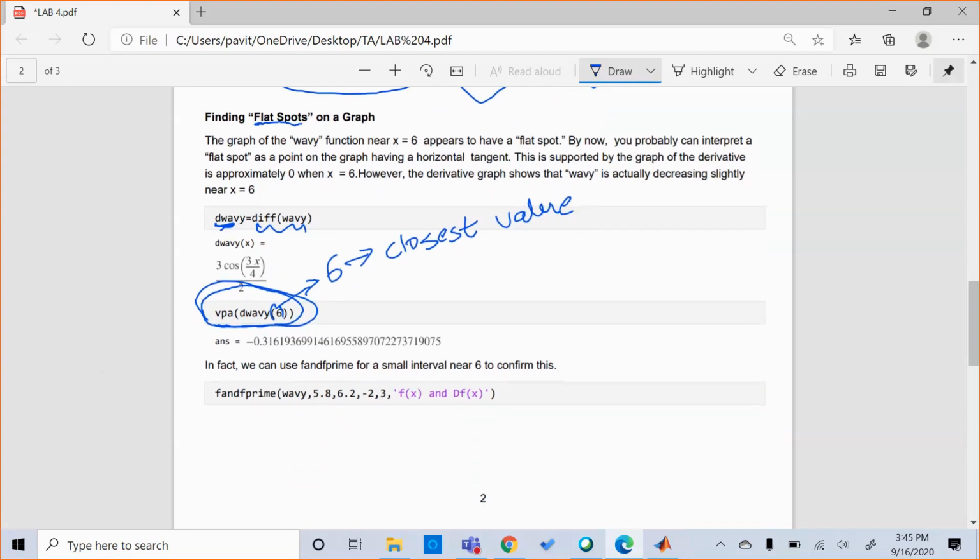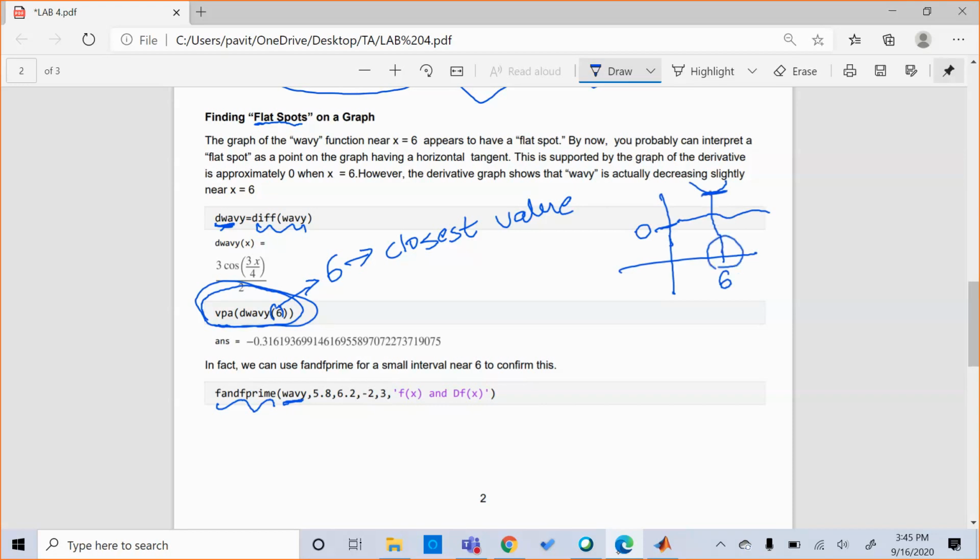Use the command f and f prime. This is your function, f, a variable. Okay? So now, I'm seeing that this is my 6, where I can see the derivative as 0. The derivative is 0 here, and I can find the horizontal line at 0.6 or maybe around this.